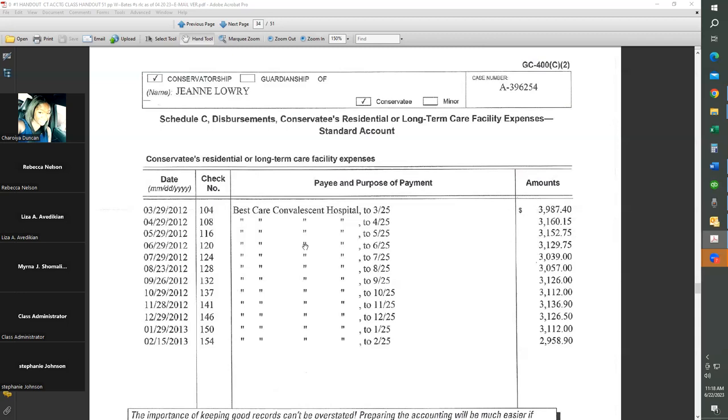When you're in your court accounting, and we started out with the beginning inventory and appraisal, you have this asset list. Use numbering for all your assets, both cash assets and non-cash assets. And as you're going through accounting through the years, don't change those asset numbers. Keep them the same. If we sold a house in here already, and let's say that was asset number 9, fine. It disappears off your beginning and ending inventory balances and just leave number 9 out. So you'd look at your asset list, you go asset number 8 and then 10. And the probate examiners request that because they're trying to cross-reference what assets we have and what happened to it.